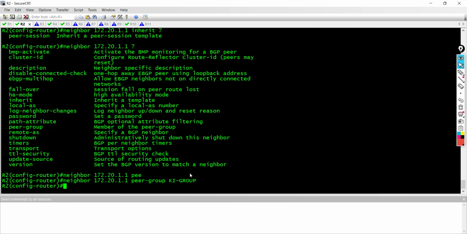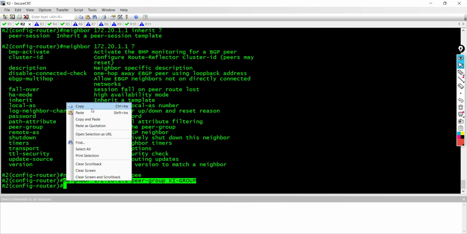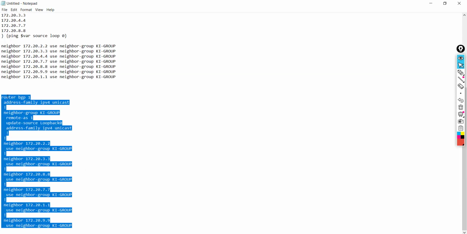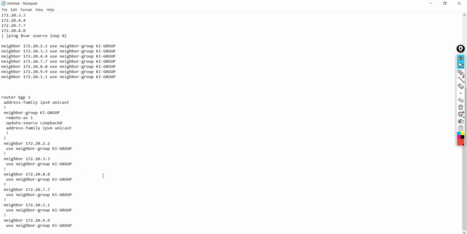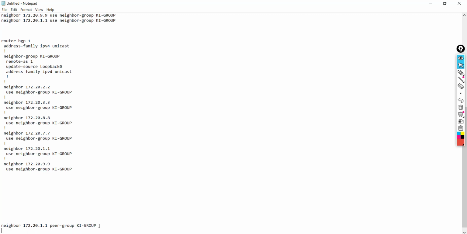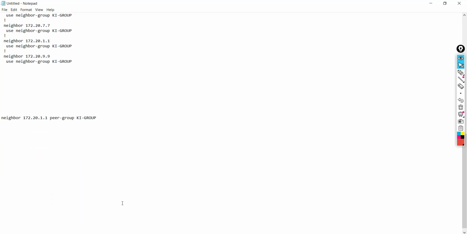I'm going to grab these two now, just like we did for IOS XR, just to make it quicker. I'm going to go to my notepad and paste it here. I don't want to override this. Let them be separate, just for comparison, in case we need to use that again. So I'm going to grab this and duplicate it into these 6 places: 1, 2, 3, 4, 5, 6.